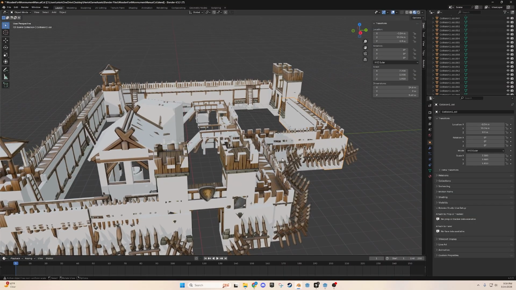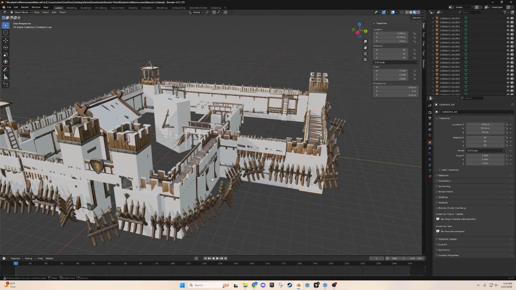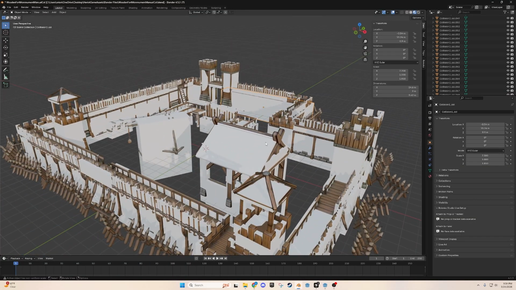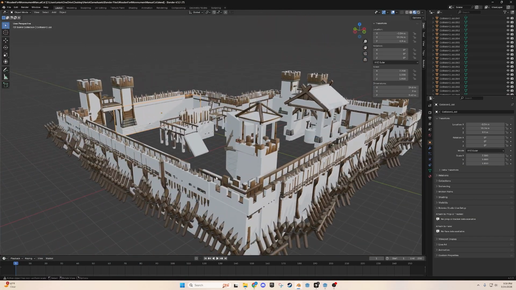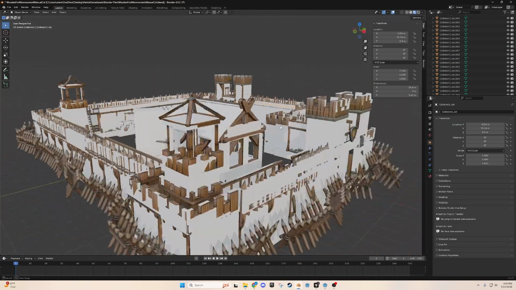I noticed that there is a trick in Blender where you can just kind of duplicate everything and then make it a collision. That tends to drop your frame rate if you're not just using cylinders and boxes, stuff like that. So, this took me hours to go in and put all these boxes in for all the collision.